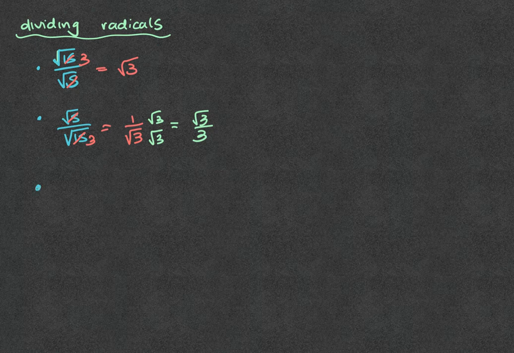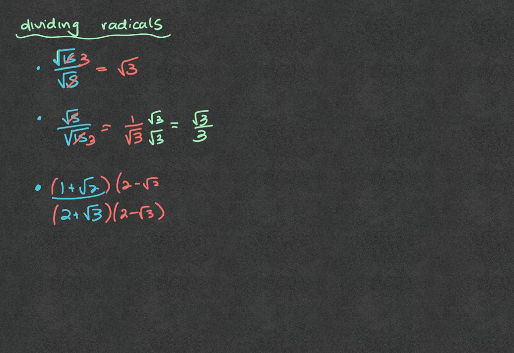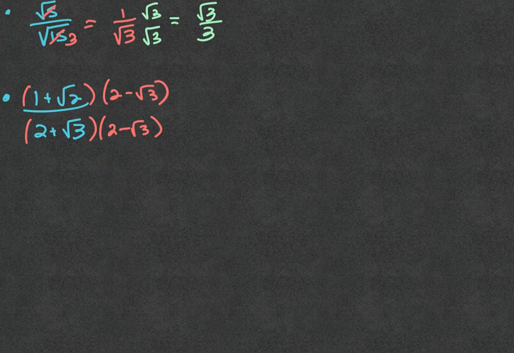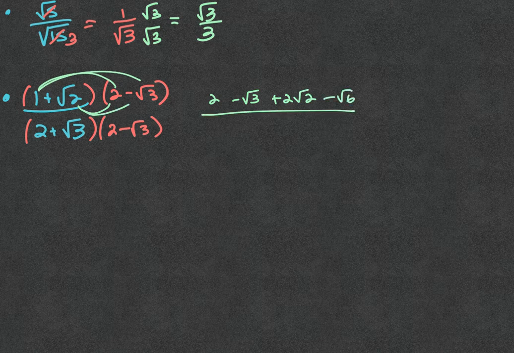And then we had ones that would have said something like 1 plus square root 2 over 2 plus square root 3. Actually, most of the time it was the switched order. The numerator one is fine. The problem is the one that's in the bottom. We can't keep it there. And this time, it's a sum or difference. When it's a sum or difference, we multiply by its opposite. So what's the opposite of 2 plus root 3? 2 minus root 3. And we do that in the top and the bottom. In the numerator, distribute: 2 minus root 3 plus 2 root 2 minus square root 6. Nothing gets simplified there, and no terms can be combined.